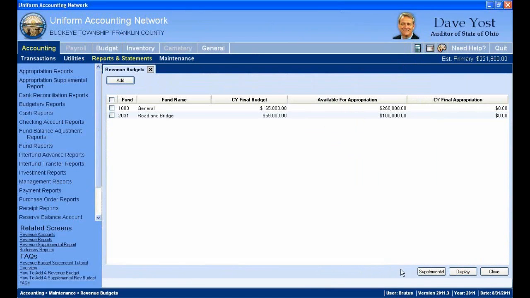Well, here's where the Supplemental button comes in. With the Supplemental button, you can make changes to your revenue budgets for two different reasons. One is at the beginning of the year when you enter your revenue accounts, and you do just as I said, you enter in your budget amounts, and then you go to check your reports to see if you have any problem. If you found that you have made a key-in error or you made an omission, you forgot an account code to enter an account code amount, you can make corrections using the Supplemental button. So we'll do that. That's one application of this Supplemental account button here.